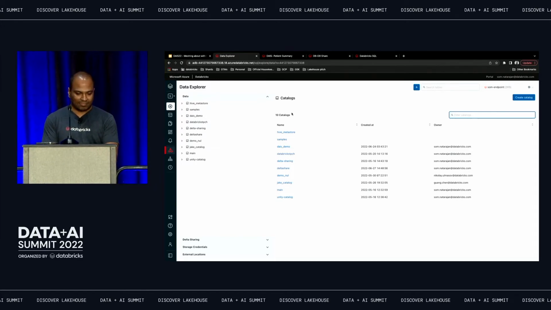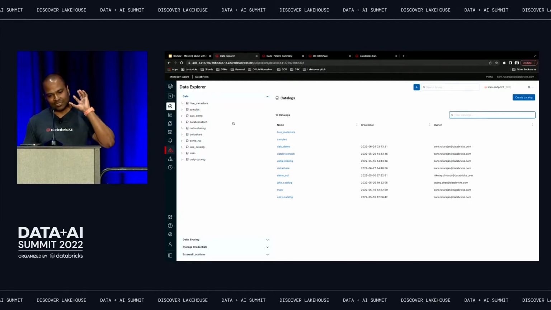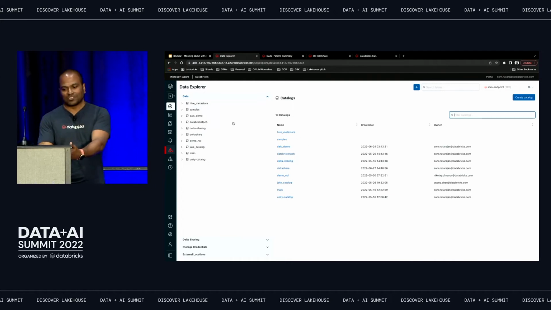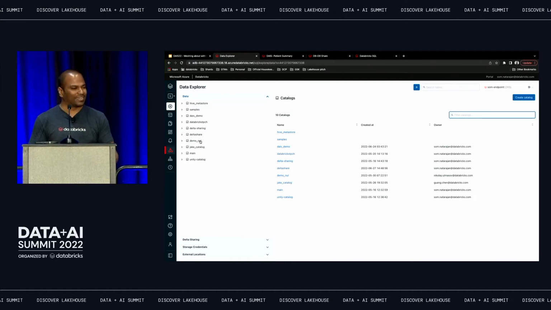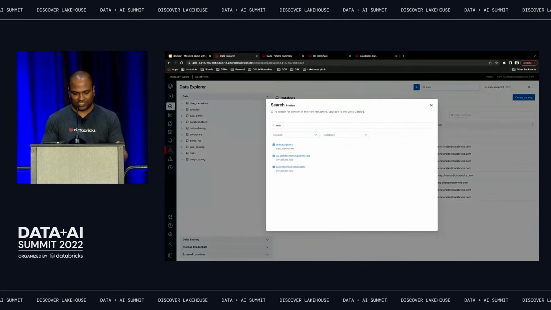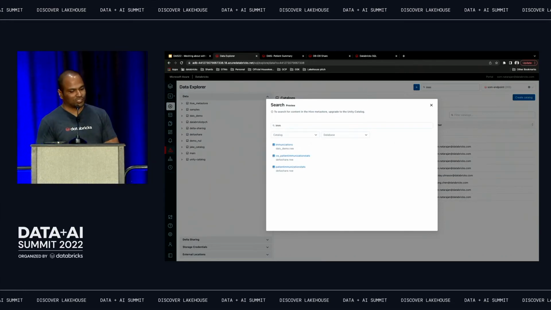I can come in and start looking at the Data Explorer. It is within the Databricks Workspace. So this is a single pane of glass, which gives me all the securable objects in one space that I'm entitled to see. If I'm seeing all the catalogs and schemas and tables, it means I have entitlements on those objects. So I can traverse through some of these to figure out what I need to work on, or I can also start searching for things. So it's search and discover, which is one of the cornerstones of the mesh architecture.